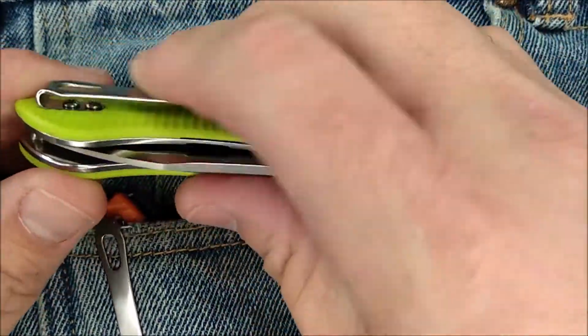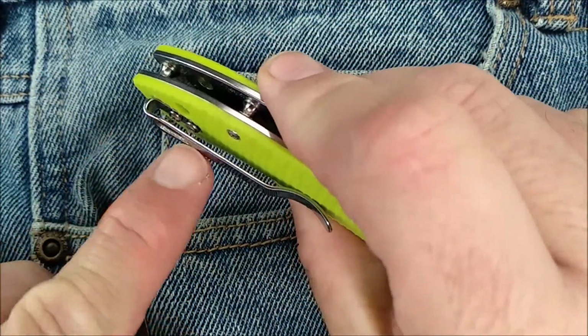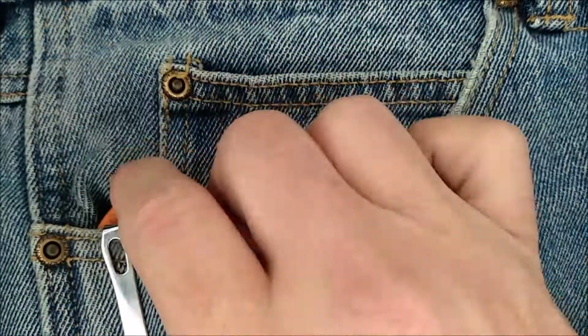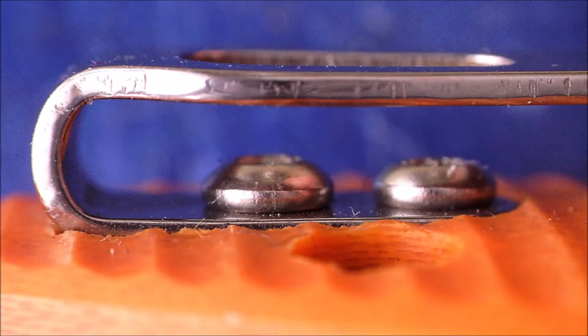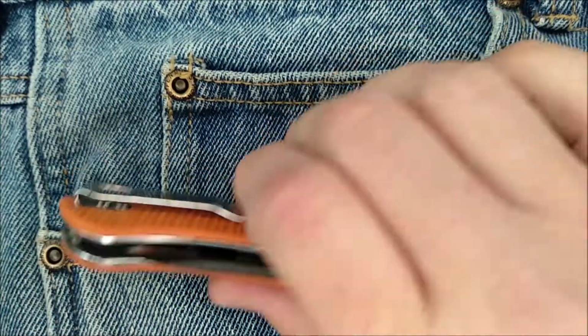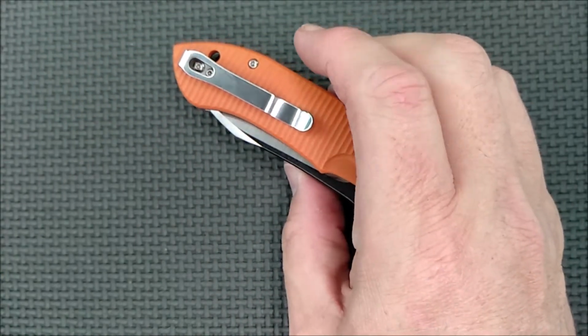Yeah, so I would like it to become an industry standard or norm that when they do these fold over pocket clips that they put flush screws on. That would be a really good thing. If there's enough space in there, it's really not that necessary. And there is a lot of space on these ones, so that's quite good.